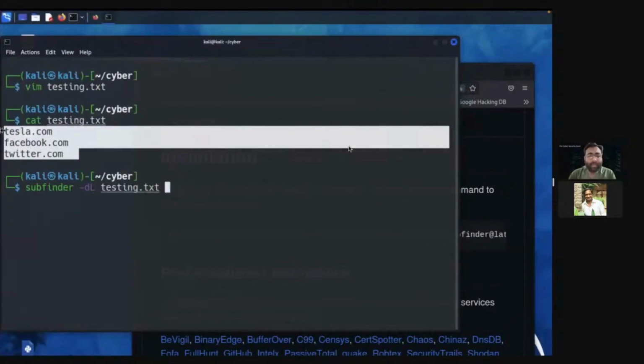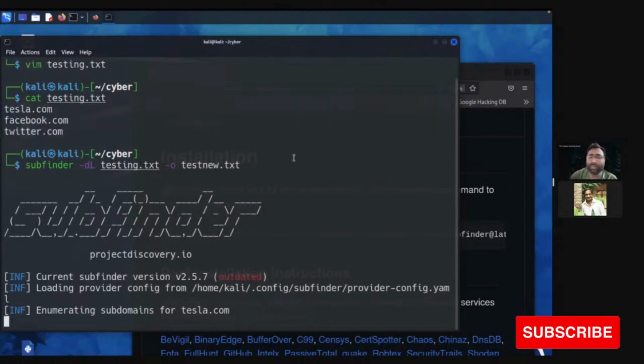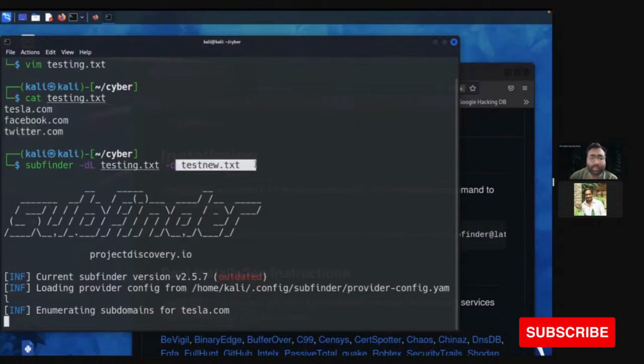Our file name is this, and let's store all the results with the help of -o, and give some new name for our text file. This script will run, and it will collect all the subdomains of all your three targets and store the result in this file.